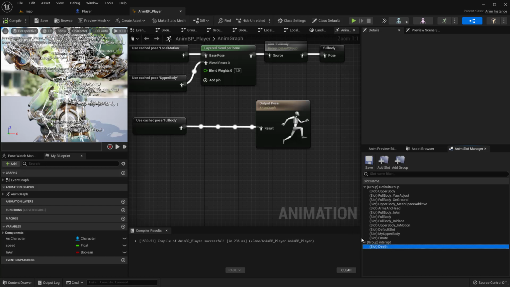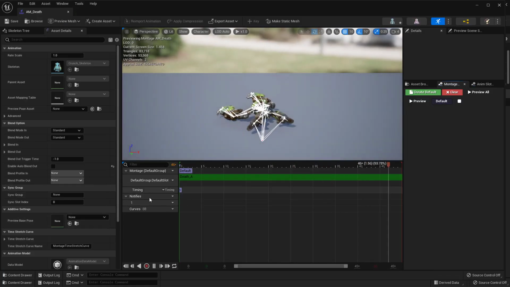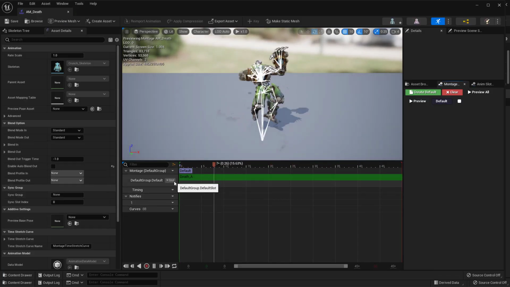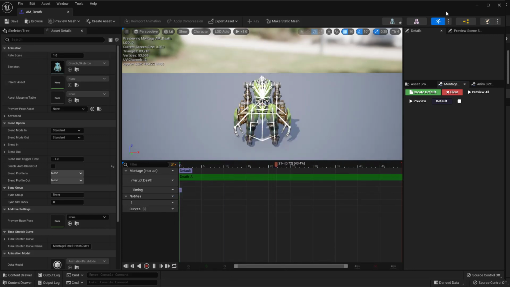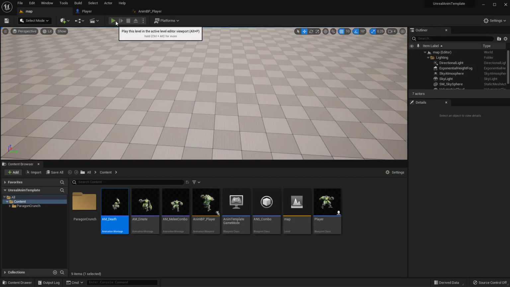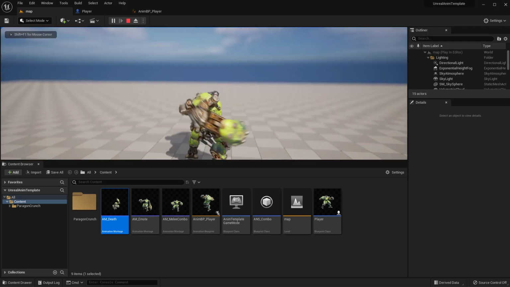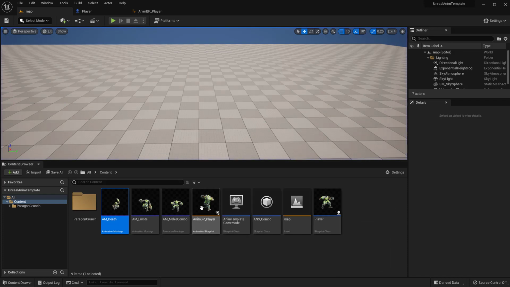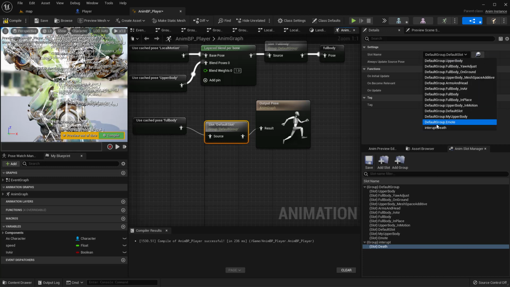All right, so now we can use that interrupt death as the death animation's slot. It's more like a coding thing now. Okay, and that will be the death here. Okay, now if we are dead, right, we cannot do anything anymore. Oh, we don't have that slot added into the animation blueprint. Slot. And it will be the interrupt.